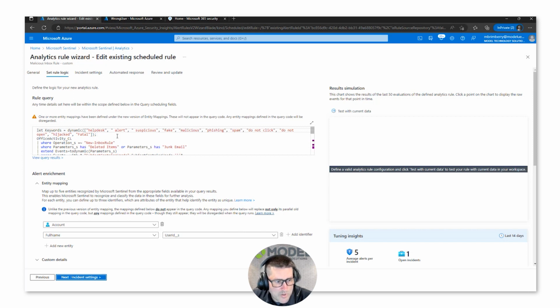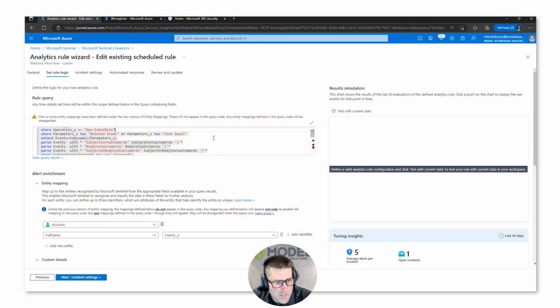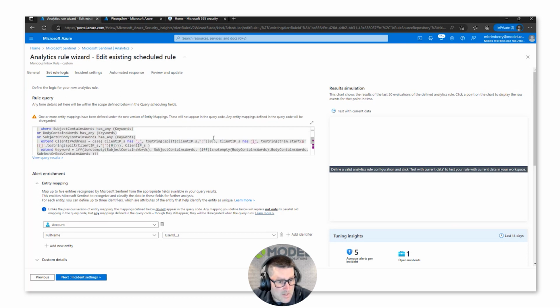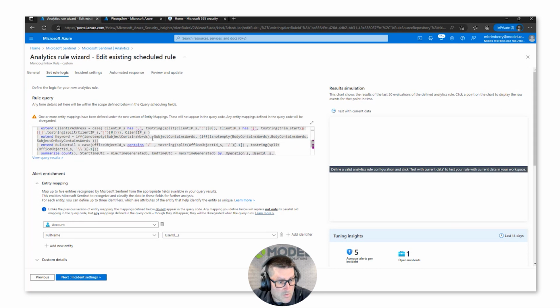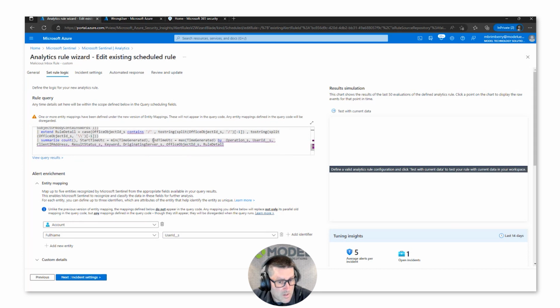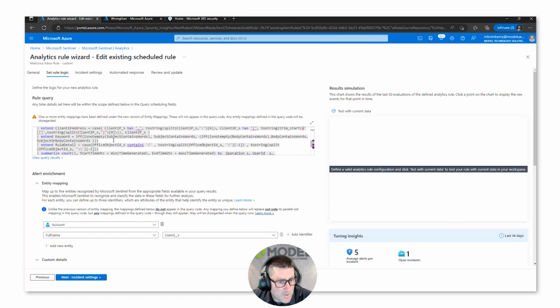So going back with this KQL, we can see here that it's looking at this Office Activity Custom Log, and it's looking at these different keywords like help desk, alert, suspicious, fake, malicious, all these different things. And then what it's doing is it has the deleted items or junk email, and then scroll through here. So it's going to count them up.